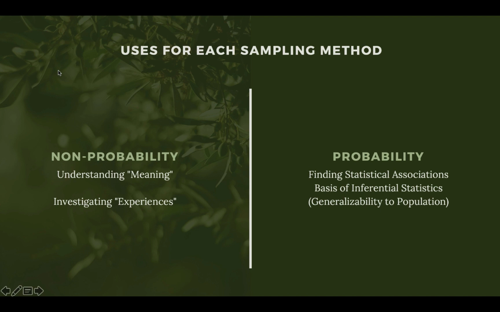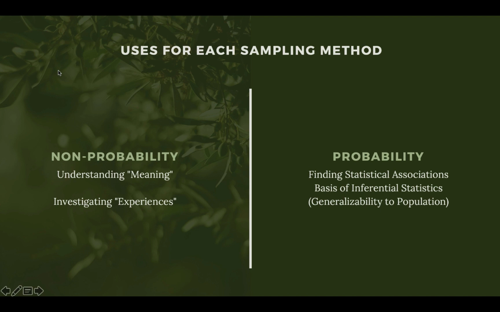We're not trying to say that our non-probability sample reflects everything that's going on in the population. We're just saying, here's a subset of people based on convenience. We want to talk about their experiences and how they make meaning of their own social world. So in that sense, we can't generalize those meanings, those experiences, to the larger population because we don't know if it looks exactly like the population.